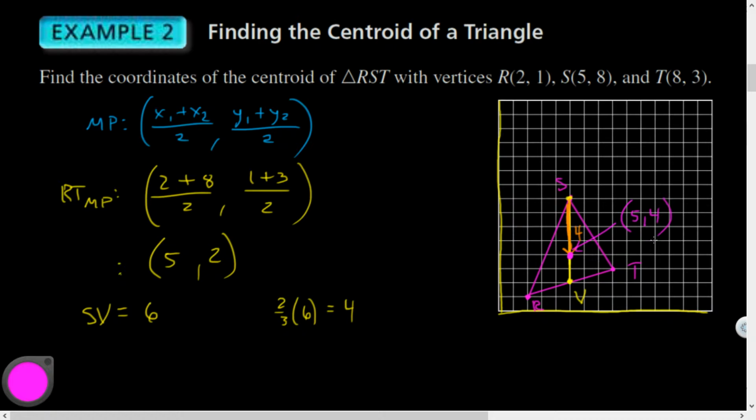5, 4. So our centroid is at 5, 4. In this case, because that ended up being a vertical line, that was pretty easy to work with. Also, the other centroids would have landed at fractional or decimal points. That would have been a little bit more of a pain to deal with. But I want to point out that, yeah, Anthony, you're right. We could have found 2 separate medians, found the equations for those medians, and found the intersection of those medians whenever it ends up being a little bit more complicated.